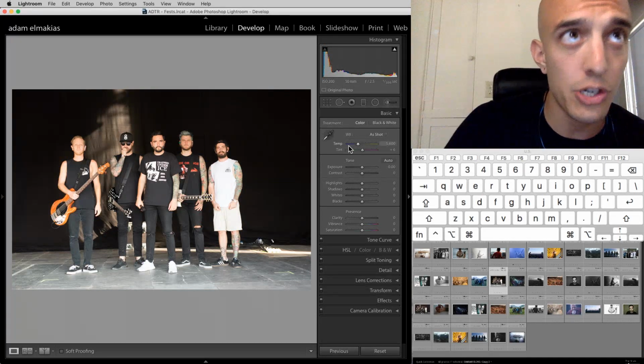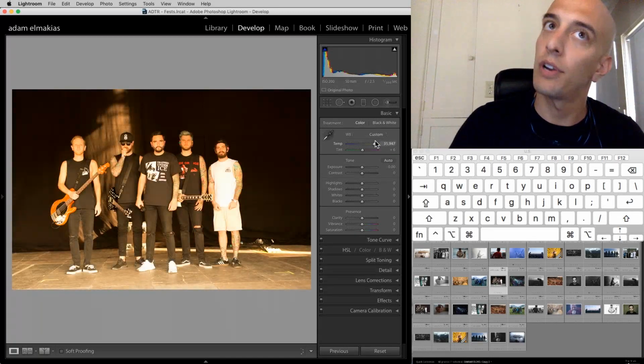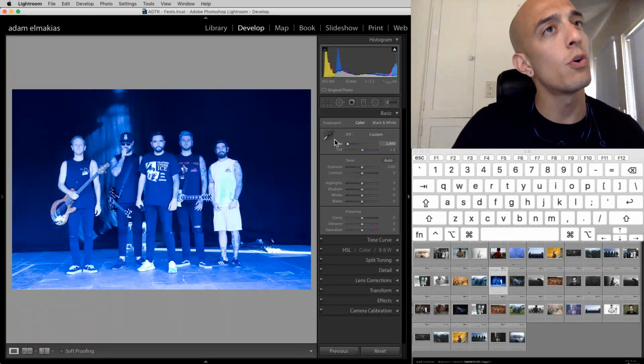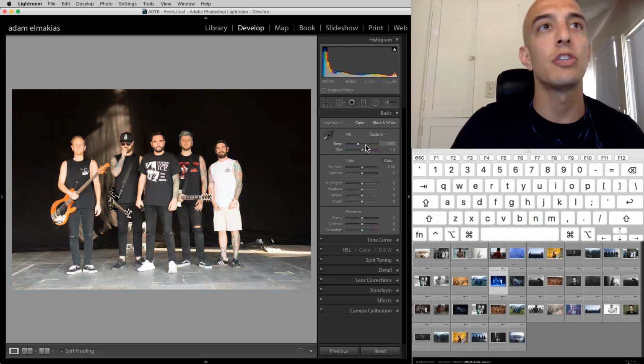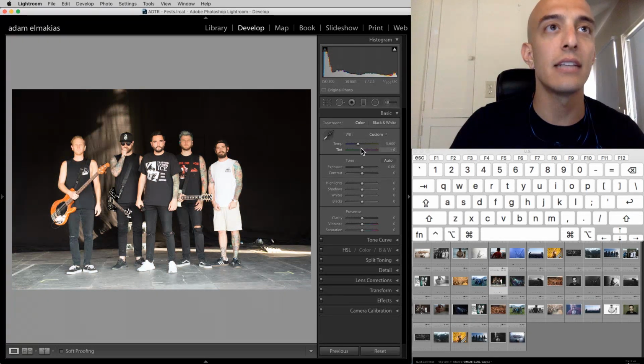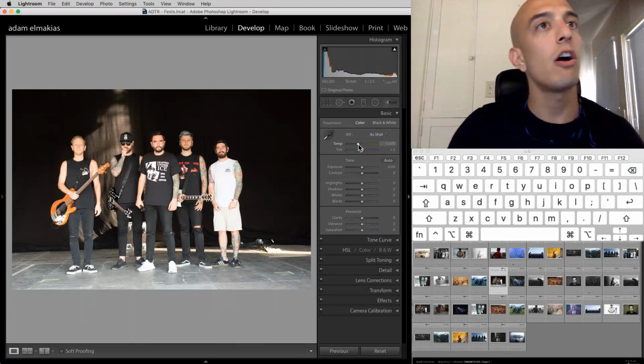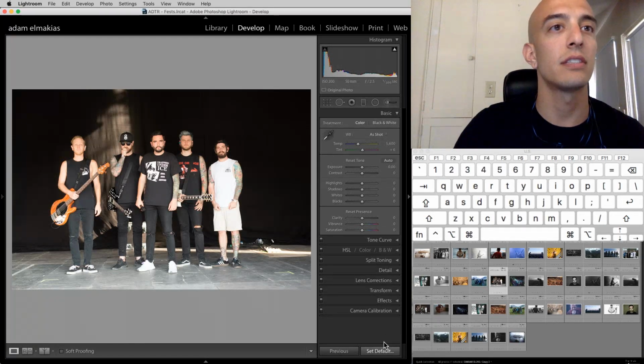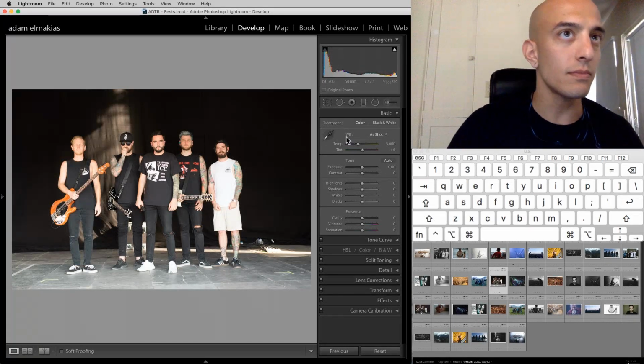You have temp, short for temperature here, and that can slide to the right, more yellow. Slide to the left, a little more blue. And you have all the extremes. You can double-click this slider to reset it. That works for both, I believe. That's a reset, yep. And you can also hold down Alt and reset all of it. Reset tone, reset, get rid of Alt.